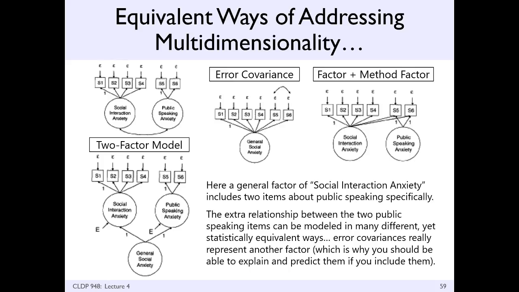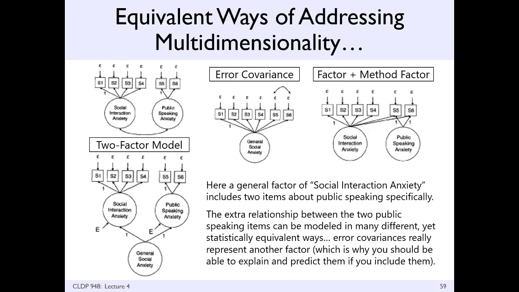So when would you do this? Well, you may end up doing this in your dissertations. This is a very common problem, where someone refers to their construct, such as, I'm going to look at how social anxiety relates to blah, blah, and blah. And then you run the factor analysis on your items, and you find out that they're multidimensional. And you're like, well, I don't want to have 5 kinds of social anxiety. I just want 1.